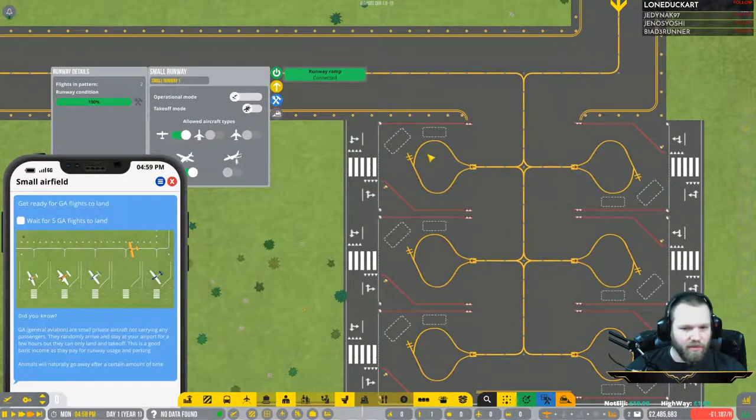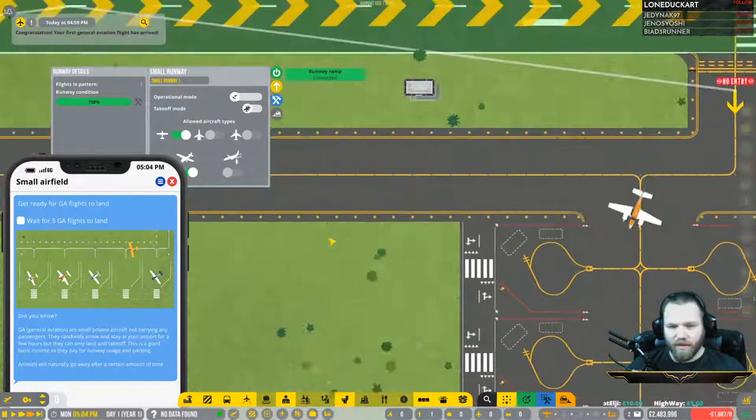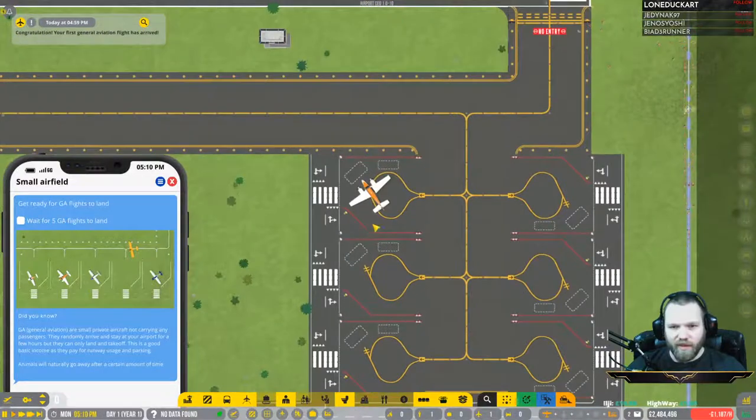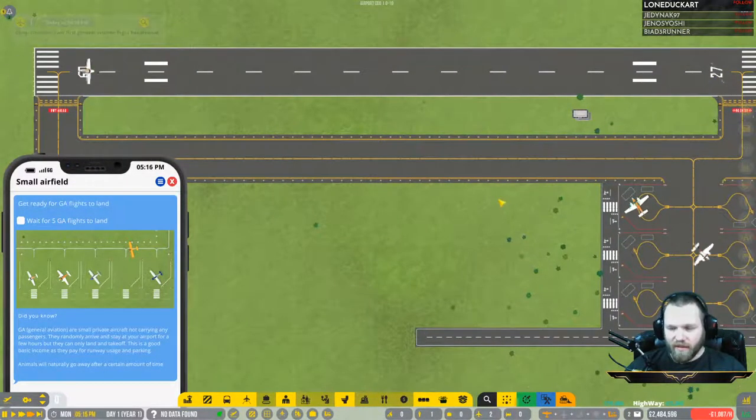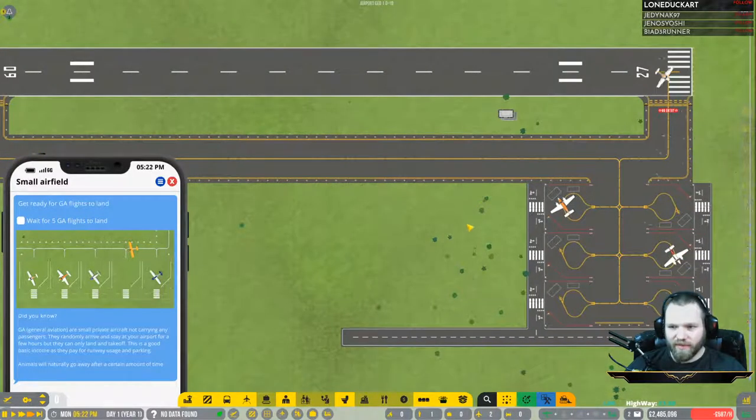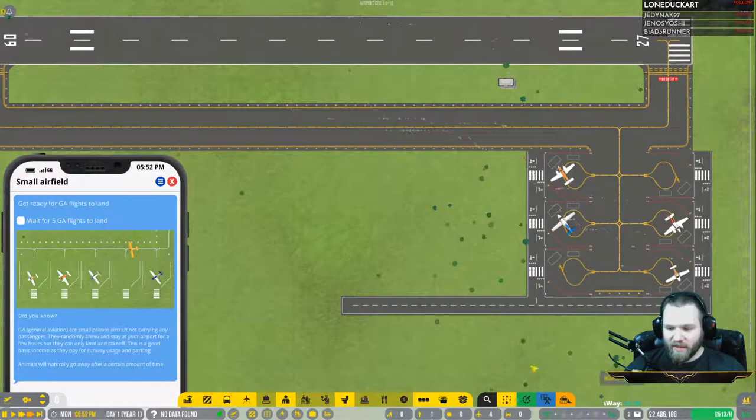Oh, there you go. There we go. They're all on. Oh, and there's the first one already. It's because I had it in fast forward. And another one. Let's watch them come in there. And another one. So we'll start getting a little bit of money, but it's already cost us like $500,000 to build just this. Ridiculous amounts. Apparently we're actually making a tiny bit of money now.